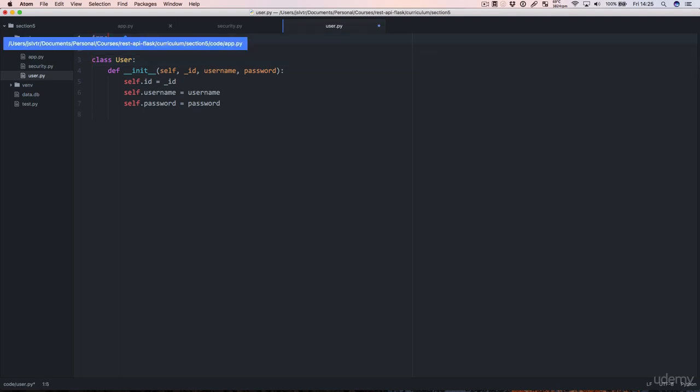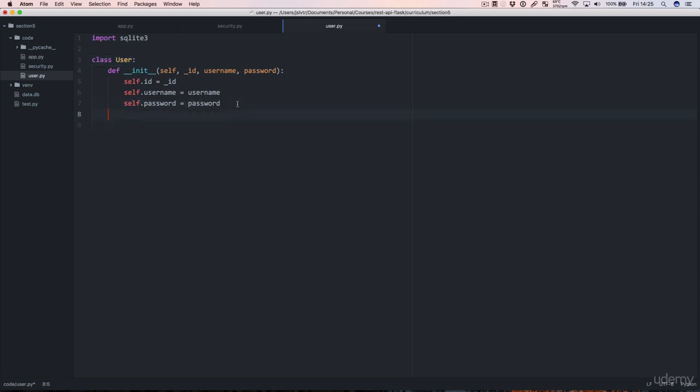We're going to start by importing SQLite 3, and apologies for that pop-up appearing there. So we're going to import SQLite 3 at the top, for the entire file really, but we're going to write code in this class. This class is now going to have the ability to interact with SQLite.